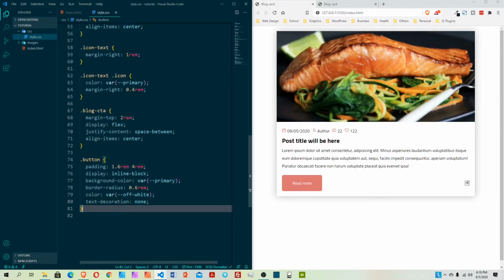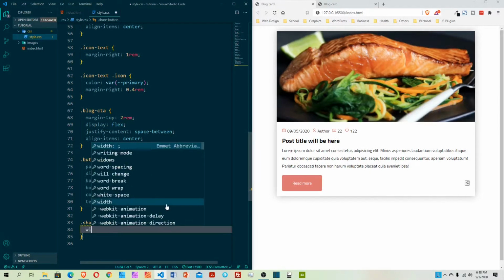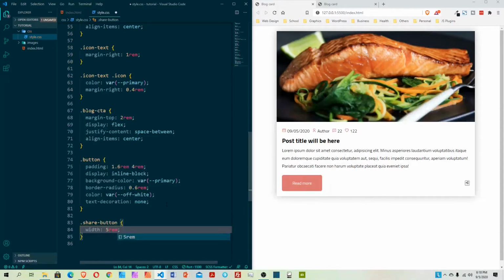Now let's take care of this one right here. So remember it had a class called share button. So let's do that. Share button. So with that, we set its width to be 5 rem, height 5 rem.